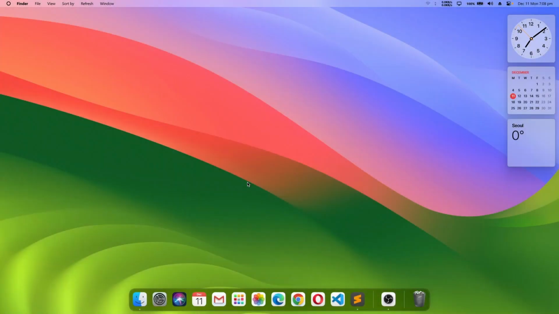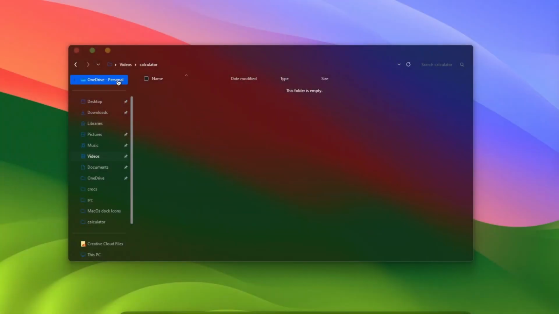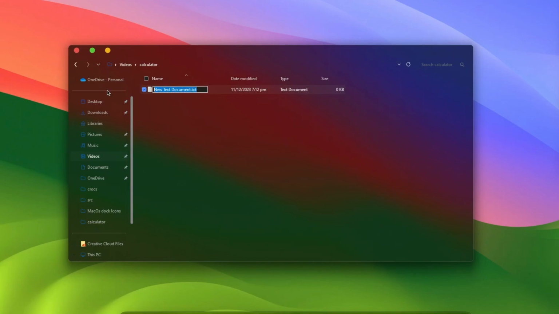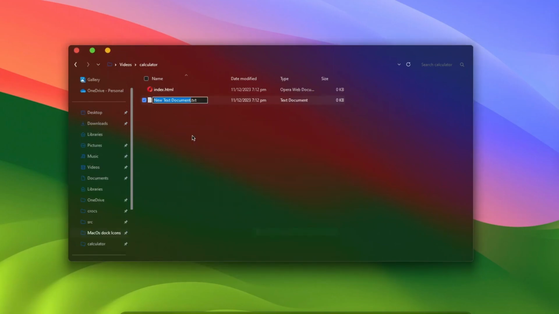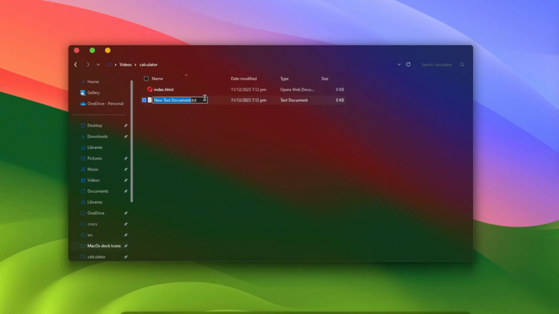Okay, guys, so the first thing I'll do is to enter my file explorer and then I'll make a new folder which I'll call calculator. So I'll fast forward and let's see that in action. Good. Now that we are inside our folder, the next thing I'll do is to create two files. First one being an index.html file, and then the second I'll rename and call main.js.